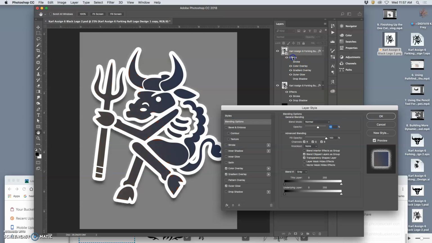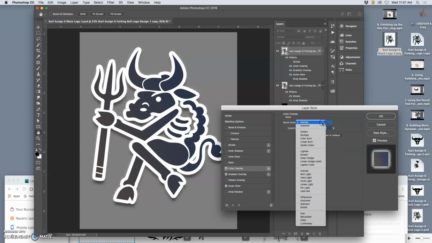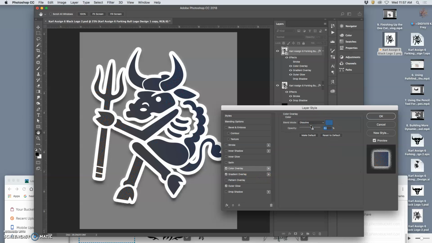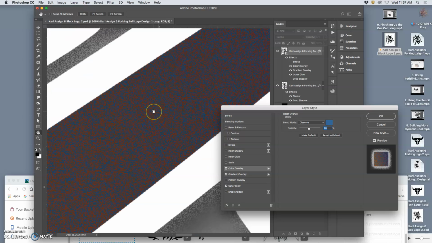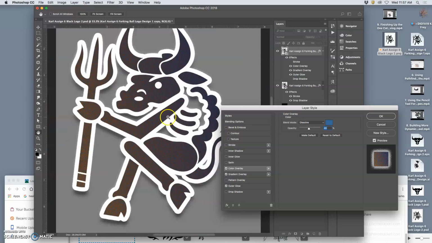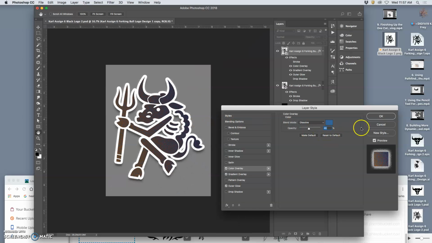Or you can just really play with all of this. Well, it's a vector, you can still do this. So color overlay, I can set to a dissolve blending mode, which will kind of stipple it and give it some texture. Like that. So that might be a good color option.